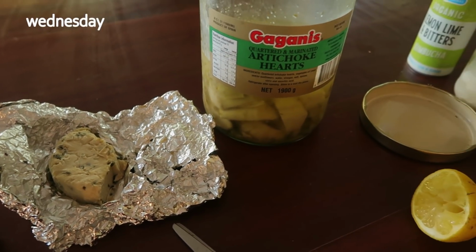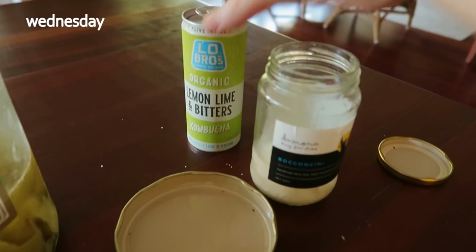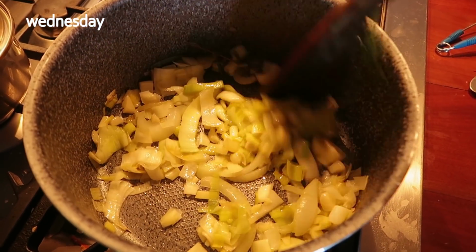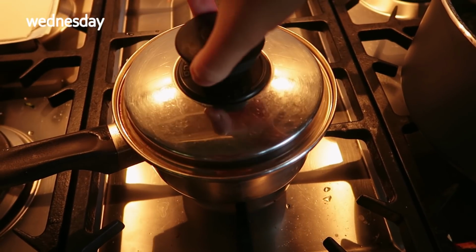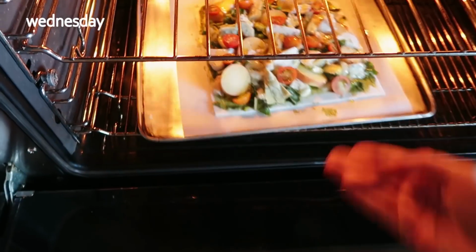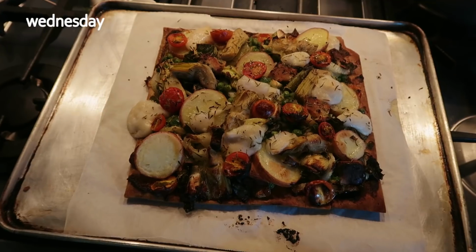So I made a tart for dinner on Wednesday, and it was the best thing of the week. I had a bowl of bocconcini, vegan bocconcini, some Miyoko cheese, some artichoke, some homegrown silver beet. I sauteed some leek. Is there anything else in there? No. Oh, probably garlic. Some rosemary. I boiled 1 potato we had, and I popped that all on 1 sheet of gluten-free vegan puff pastry that we had at the bottom of the freezer with some pesto on it. There's some homegrown tomatoes on there too. I drizzled it over some garlic oil and thyme. All the details, probably don't care, but you get the idea.